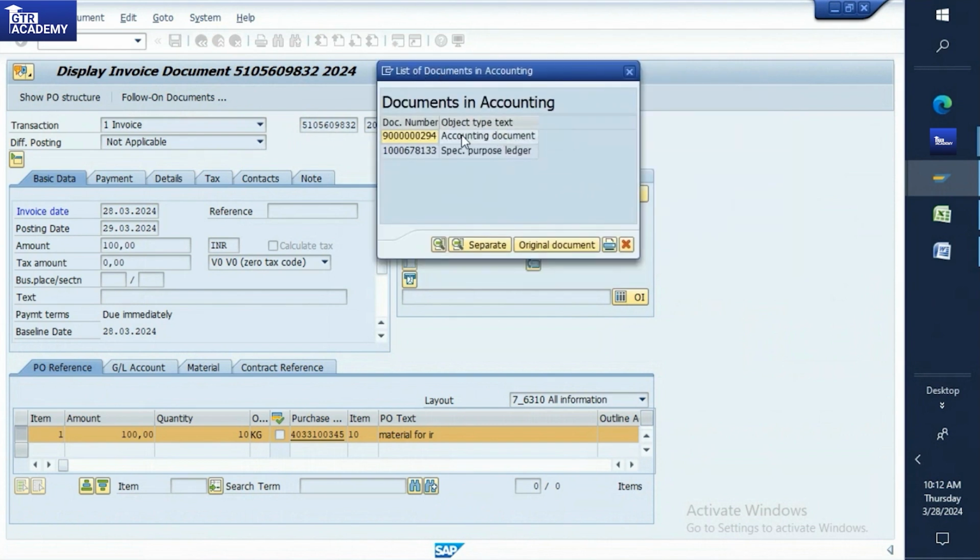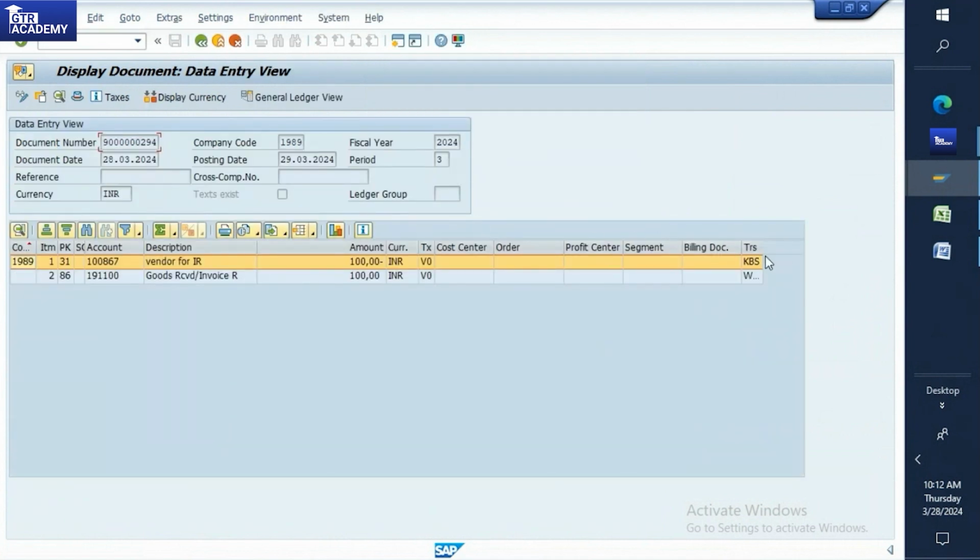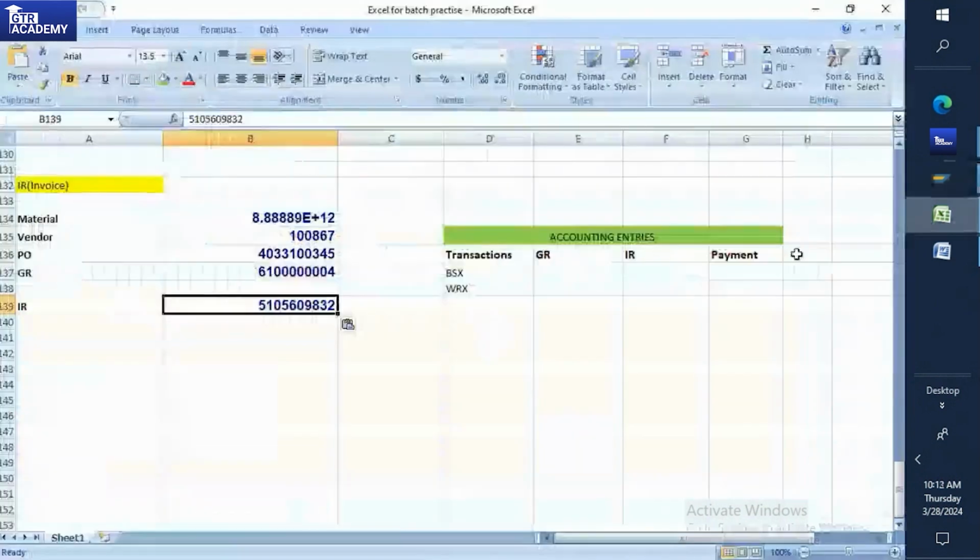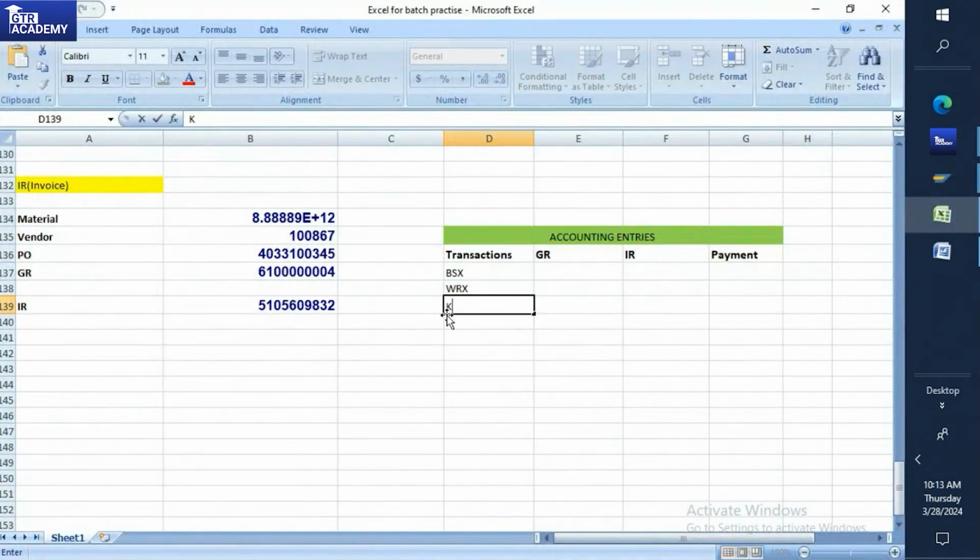Once you get this box, just double click on this. Can anyone notice which transaction event keys I got now? KBS and WRX, right? Notice from here, KBS and then WRX.